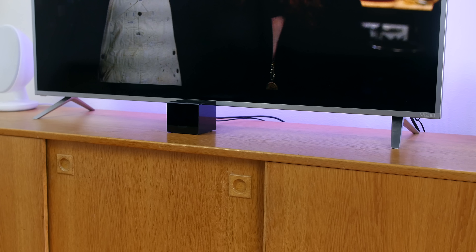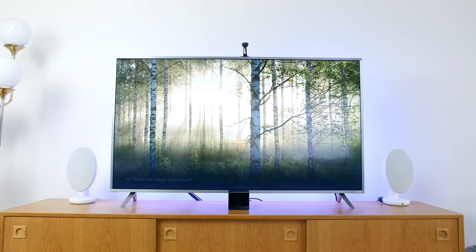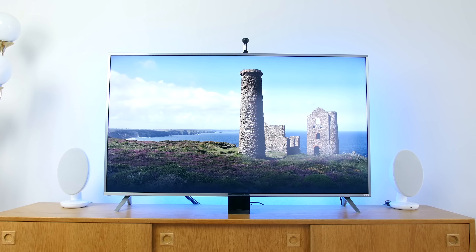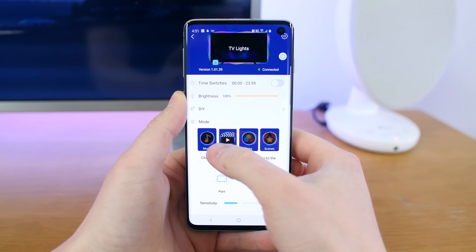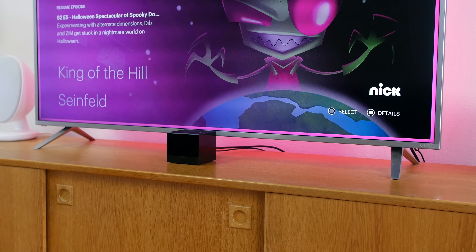The first product is the Govee LED strip with support for Amazon's Alexa. This is not your average LED light strip that you tape to the back of your TV. What's special about this unit is that it uses a camera to detect the color of light emitted from the TV to simultaneously match the color through the LEDs. If you're watching a scene with red in it, it might detect it and switch the lights to red to create this really neat effect that helps you get more immersed in the show that you're watching.